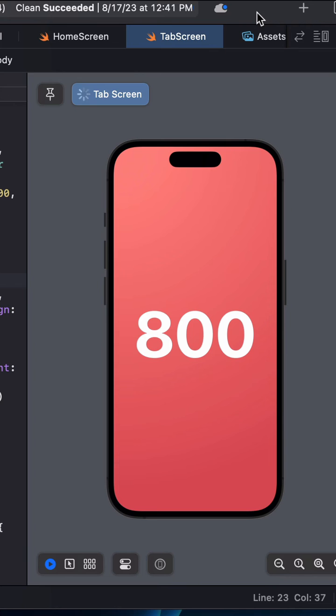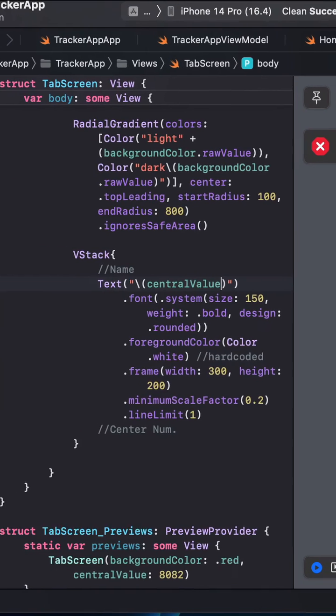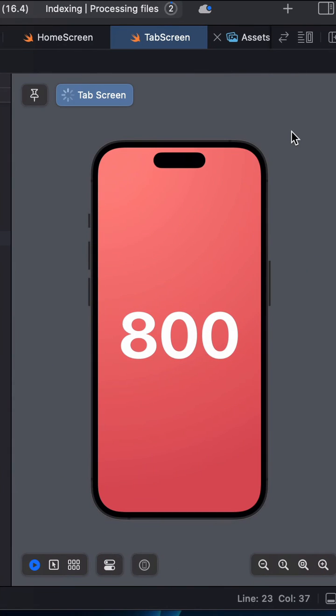And after this, it's going to say that there's an error just because it thinks that there is something wrong, but I'm going to use Control-Shift-K to just clean the build and give it some time. And then after that, it'll realize that everything is okay.